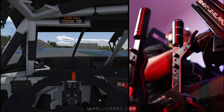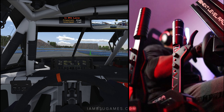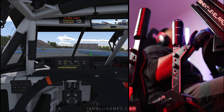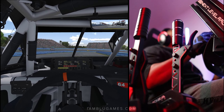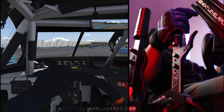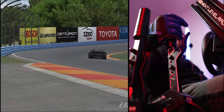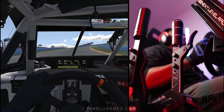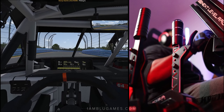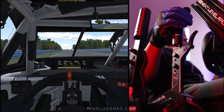We're in iRacing in the NASCAR Chevy Camaro ZL1 Next Gen car here at Watkins Glen. She's cranked up — put it into first, come off the clutch, rolling off pit lane. The crew chief says the pit exit is clear. I was really looking forward to driving the NASCAR stock car with the sequential shifter because this is one of the cars that actually uses a shifter similar to this. Into fourth gear — oh yeah, it's so satisfying, that click!